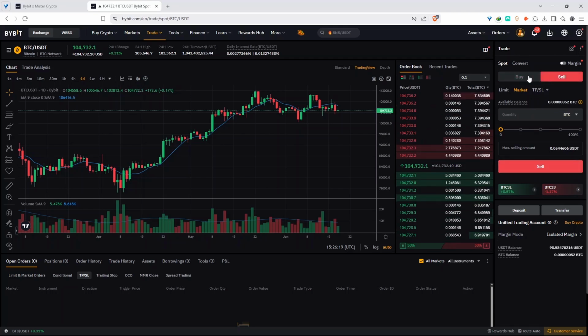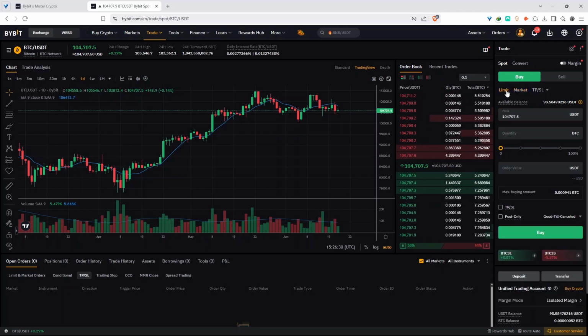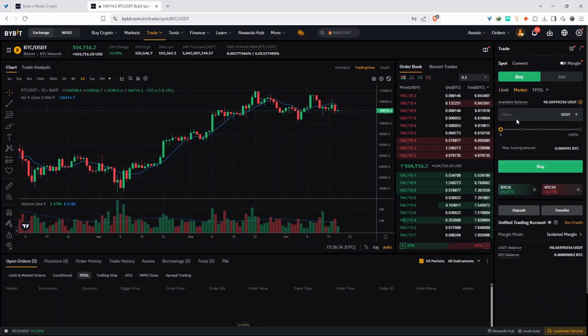This section gives you the option to either take a market or limit order. A market order means you want to buy or sell the asset at the current market price. A limit order, on the other hand, tells the exchange that you would like to wait until price gets to a certain point for you to buy or sell the asset. Let's take some example trades to help you understand this better.